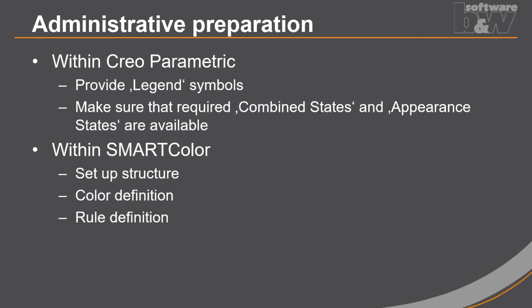So I will not show this today, but I will show very quickly that you have to provide the required combined states and appearance states in the models. Within SmartColor, the administrator has to set up a structure. I will show this in a second and later on in the live presentation. He has to look at the color definitions and finally prepare rule definitions and rule set definitions.